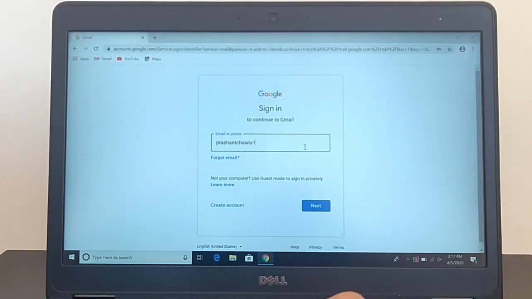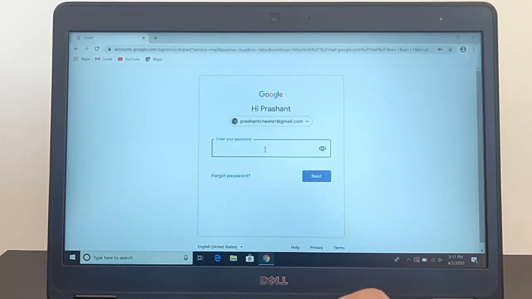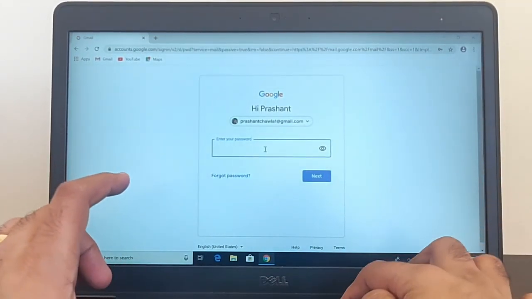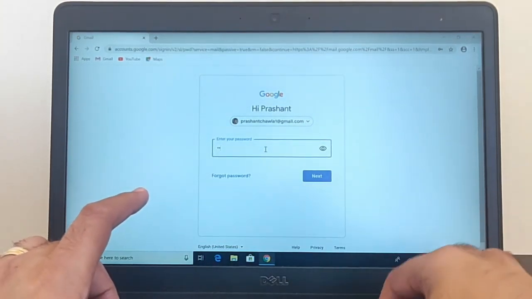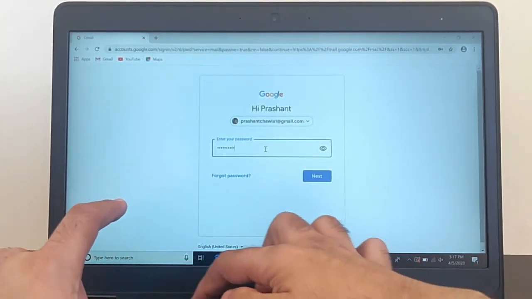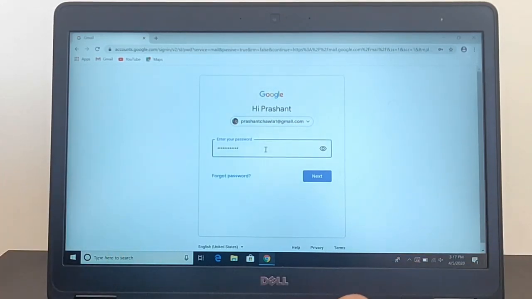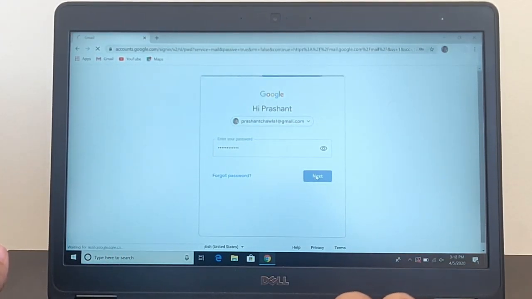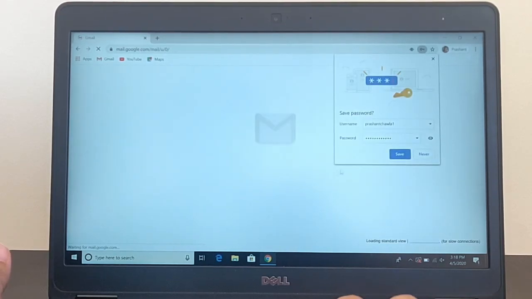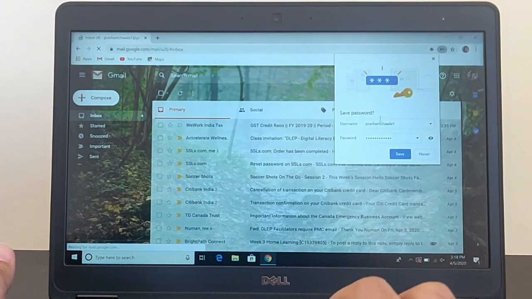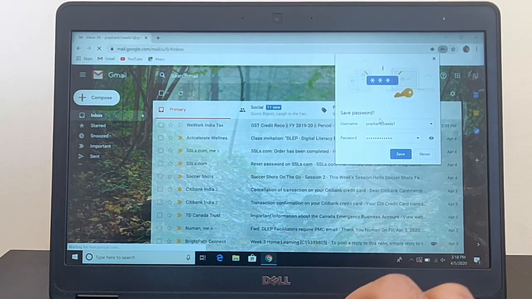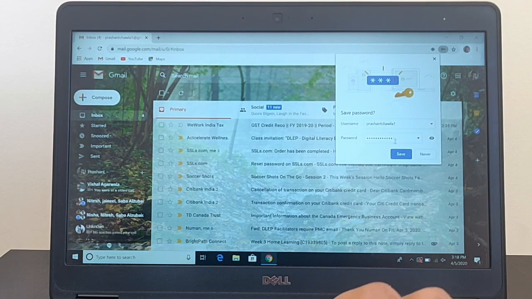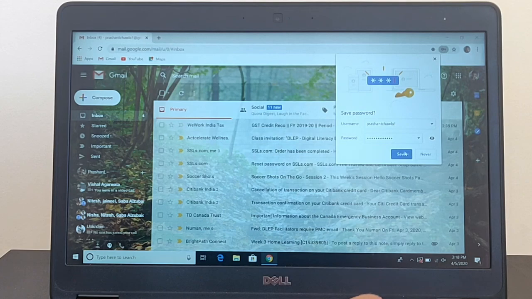I enter my email, username over here. Then I click next. It asks for my password and I put my password. After entering your password, I again click next. It is asking me whether I should save the password or not. If it is your personal computer, you can choose to save the password, and if not, you can click on never.